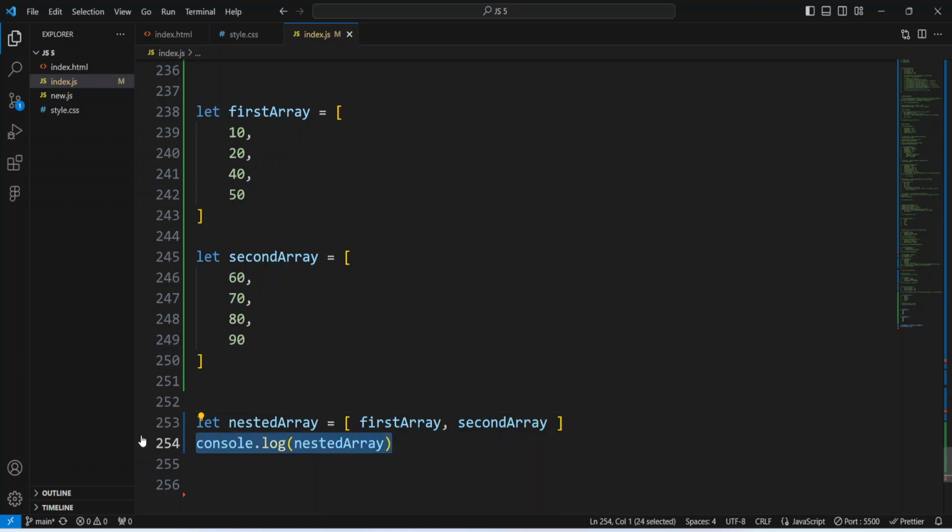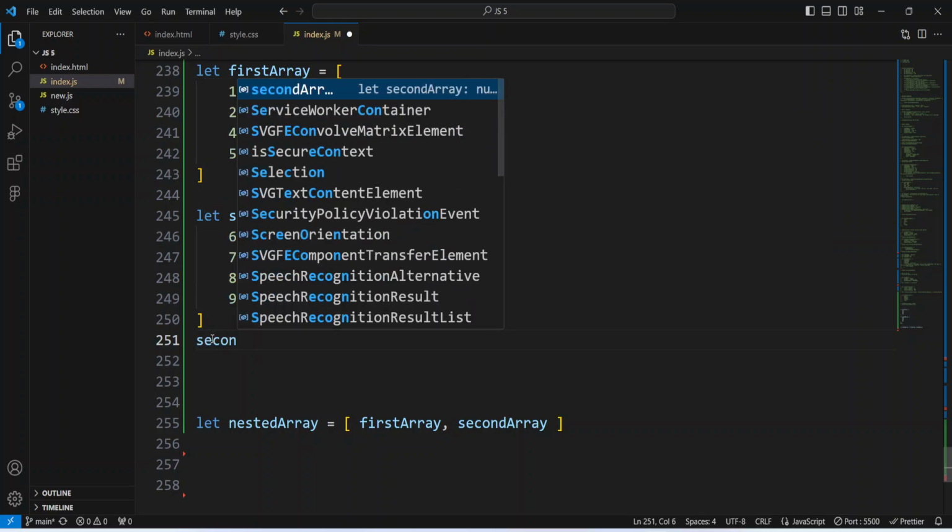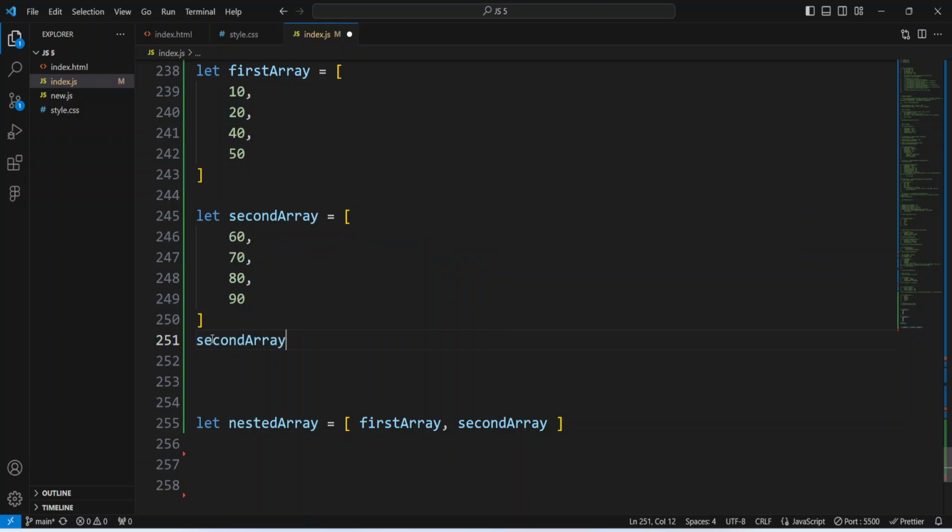Before we do that, let's come here. Let's remind ourselves how to access items in an array. So let's say I want to access 80 in second array. If I want to access 80, remember the way you access items in an array is to use their index position, right? So I would say second array, and I'll put the square brackets there. Then I would specify the index position of the element or the item that I want to access in that array. In my case, the item is 80, and it has an index position of 2: 0, 1, 2. So I would come in here and I would just specify that I want to access the item at the index position of 2, and JavaScript will access that item and give it to me.